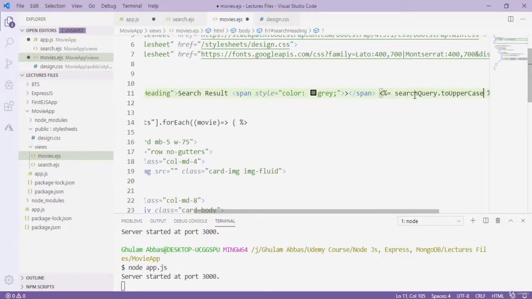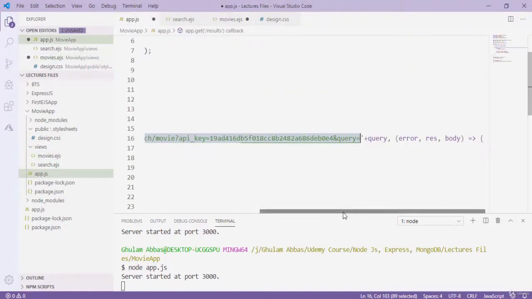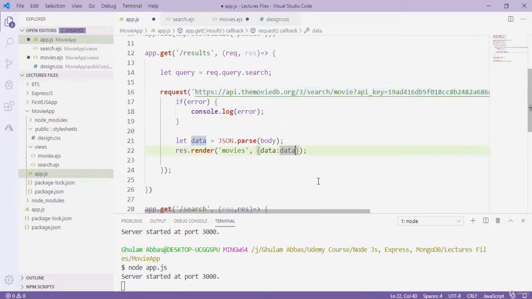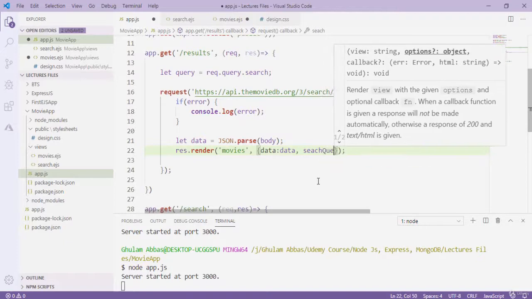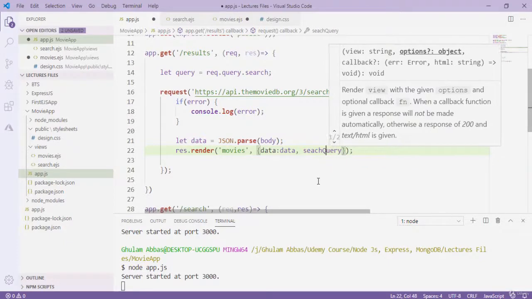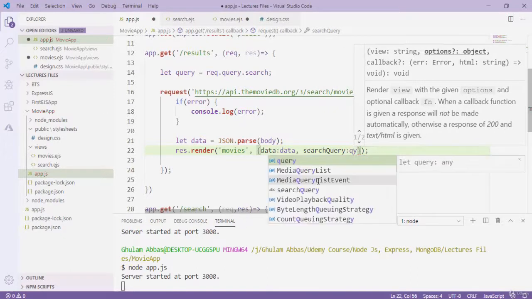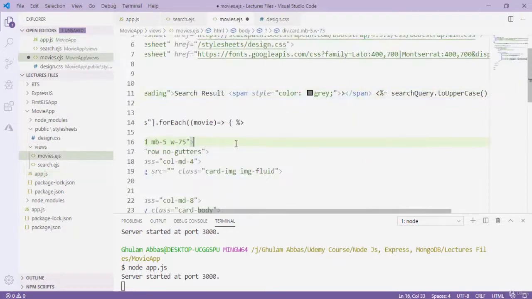So uppercase like this, and I go back and simply pass it here. So I simply type here search query, which is this query, this one. Okay, save it, go back.